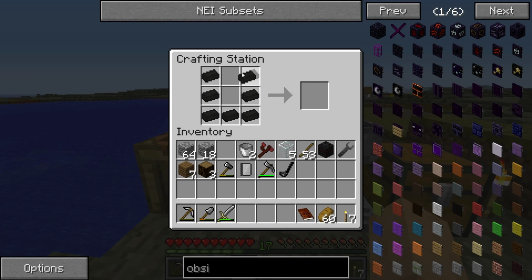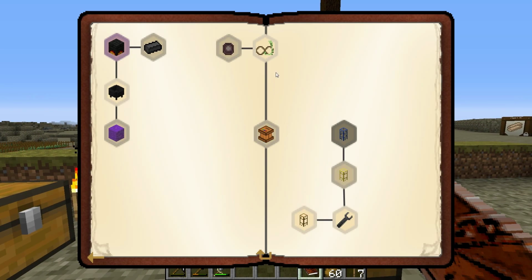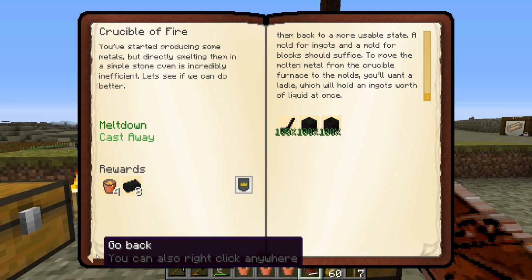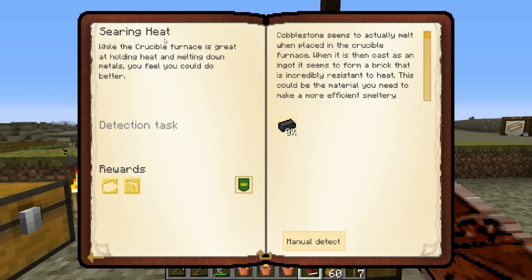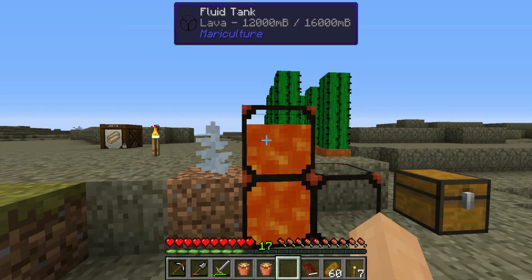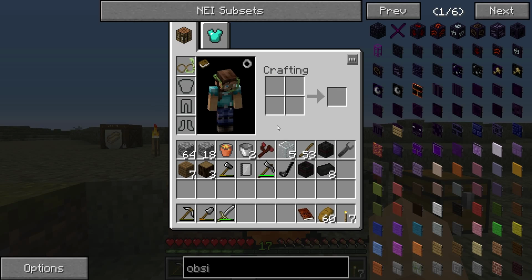Alrighty, and we're back here. Let's get ourselves the block caster as well. Let's turn in our quest. Bingo. Claim reward. Amazing. Love that sound. Searing heat. Cobblestone seems to actually melt when placed in a crucible furnace. Ah, seared bricks, guys. Seared bricks. Okay. Oh boy, Tinker's Construct Smeltery Hype, right?